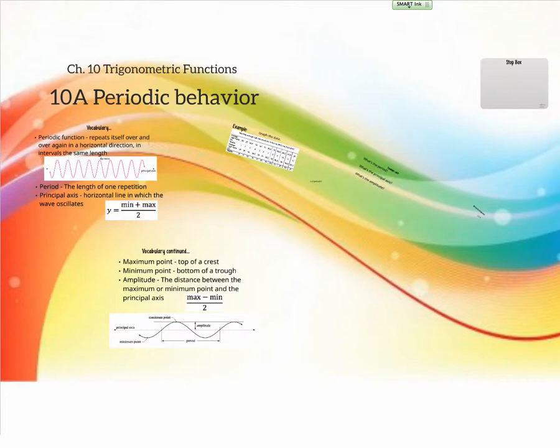So you know that wave, and today we actually start with talking not about a specific trig function, but about just periodic behavior. So some of the basic vocabulary words that we need to know as we move forward. And then we'll talk about sine the rest of this week. Cosine and tangent will be next week, and then we'll have a section where everything's all together.